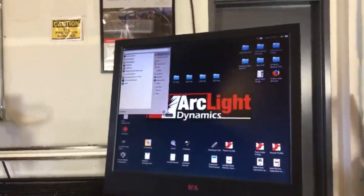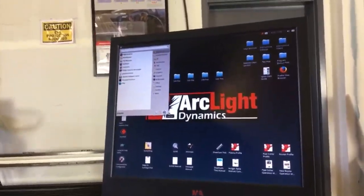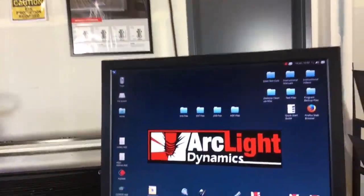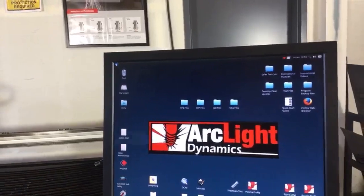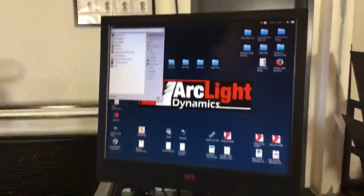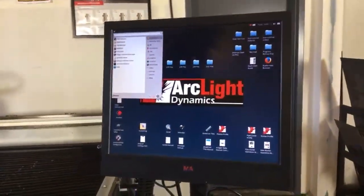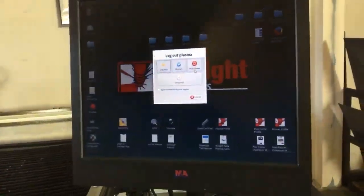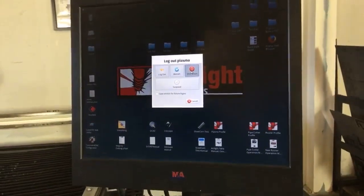So when it comes to shutting down the CNC system, I'm going to use the start menu in the upper left-hand corner. This button up here is your start menu. Rather than having a start menu down at the bottom like Windows, on your Linux system the start menu is up at the top, and your toolbar is up at the top. This is your power down button right here. That's going to allow us to bring up the power options, and we're going to choose shut down.